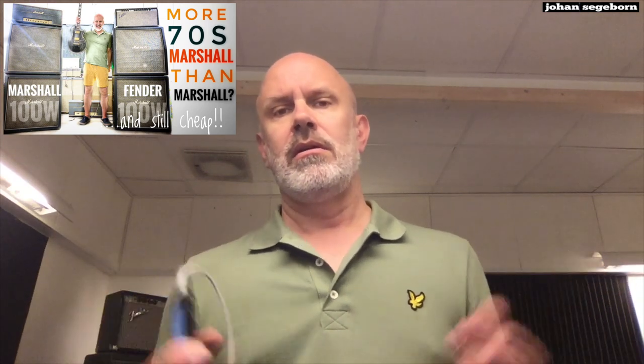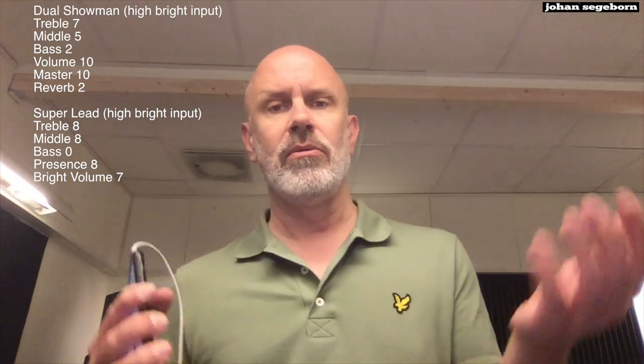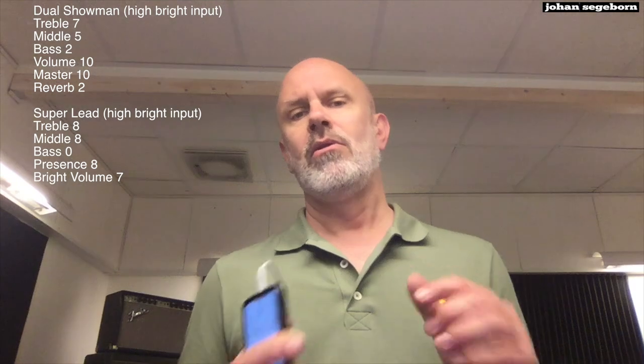I'm going to compare that to the Fender, and you can see the settings here. I'm trying to make them sound basically as bright and tight, both of them. So a little bit more gain on the Fender than the Marshall to get the same kind of hard rock / rock and roll tone.